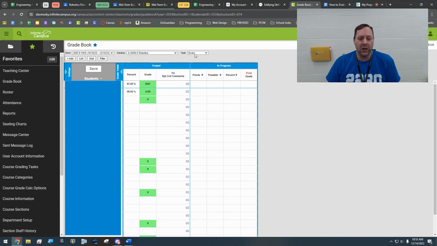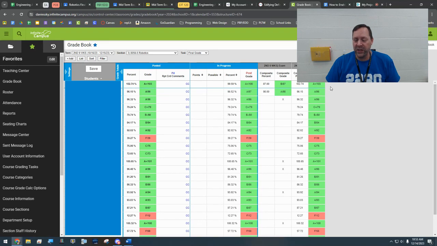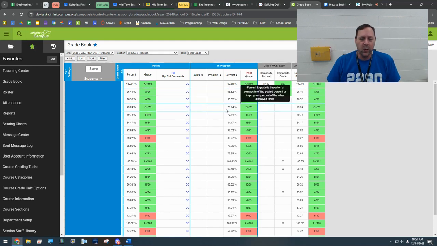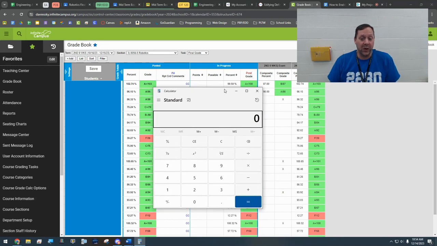When you have saved all of your exam grades, all of your term grades are all posted and accurate, you're ready for the final task, which is to go over to final grade and see again that you have a term grade that makes sense, an exam grade that makes sense, and maybe just one of those we'll do a little handy dandy calculation on. So let's do one together.